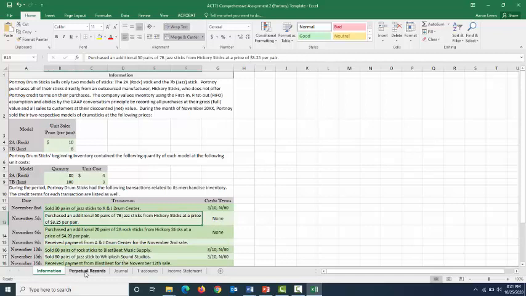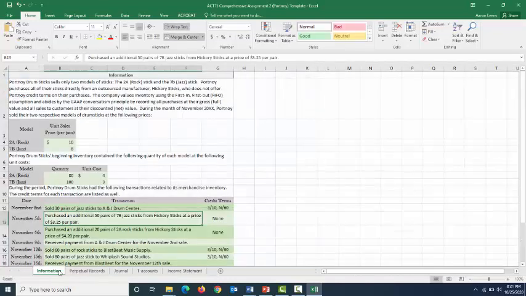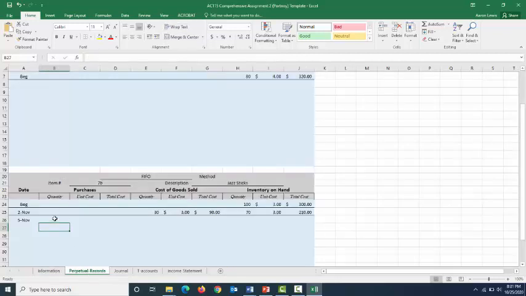this purchase. Well, we can go throw a line underneath this because we're starting a new transaction here for our 7B sticks. And on November 5th, we are going to purchase, one more time, double check our information, 50 pairs of 7B sticks at $3.25 a pair. So 50 is our quantity of our purchase. Our unit cost is $3.25, which means that our total cost is going to be equal to $162.50. That's what we're paying.